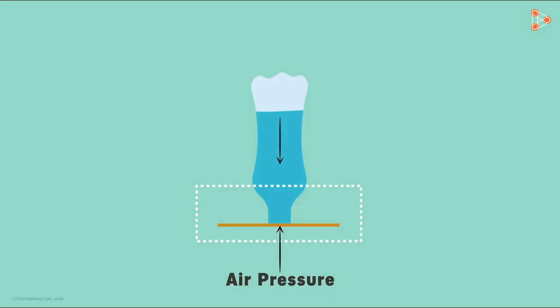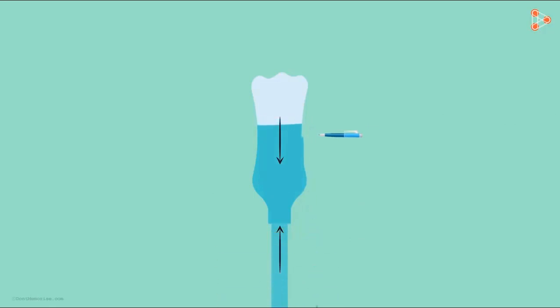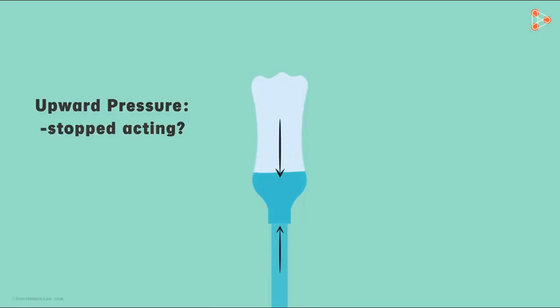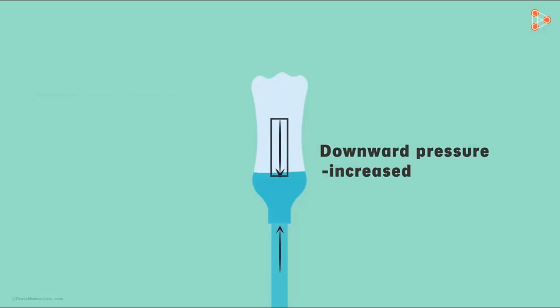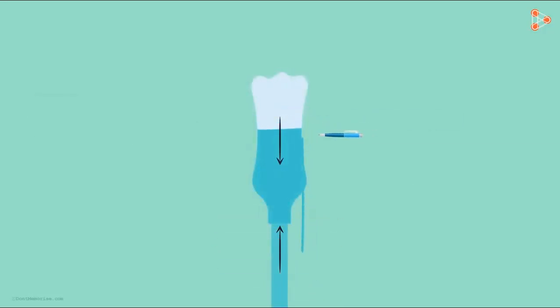Now make few holes in the bottle at its base. What happens now? Why did the paper fall off? Did the upward pressure on it stop acting or did it reduce in the value? No, it didn't. The upward pressure on it by the air remains the same, but the downward pressure increased in its value. When we made holes in the bottle, we allowed air to flow inside it from the top. The air from the top started exerting pressure on the water.